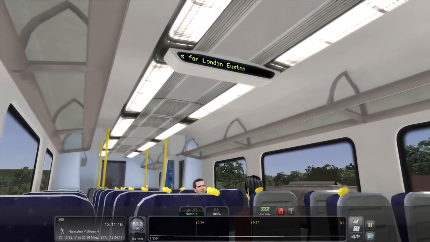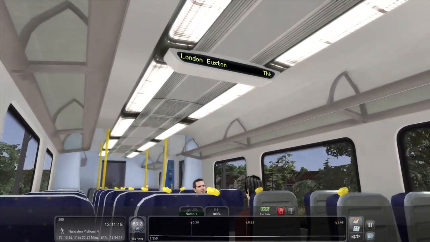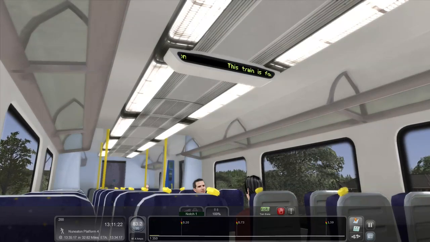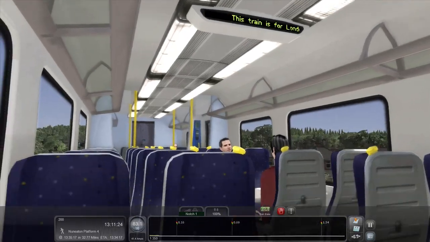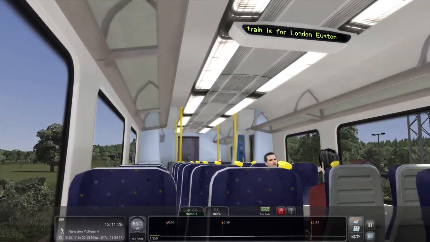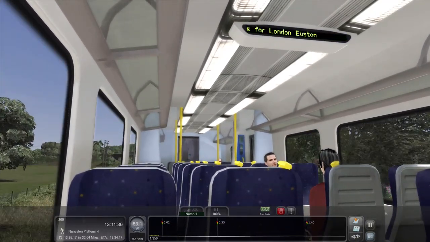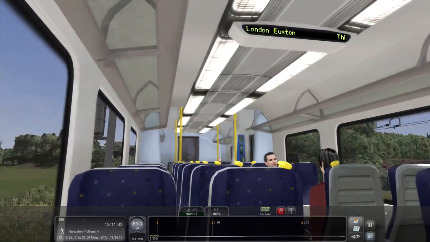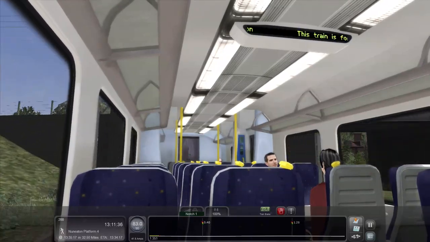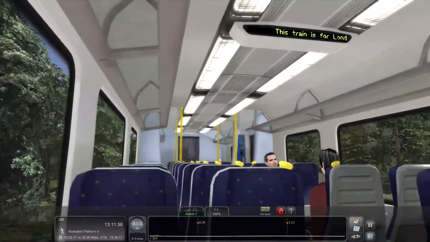It's obviously not going to show the actual things, like this next station is this, change for this. But it's nice that it has this kind of simple announcement of, oh yeah, this train is for London Euston. Other announcements actually do come on, for safety announcements and stuff like that, which is also a nice addition. You'll hear those throughout the journey, supposedly.